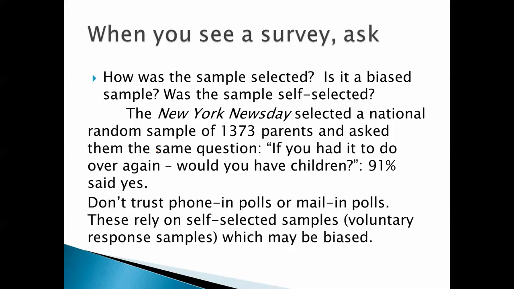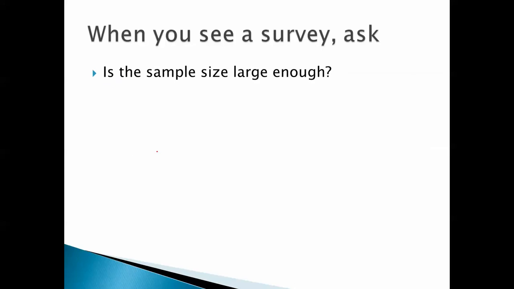The moral of the story is, don't trust phone-in polls or mail-in polls. They rely on self-selected samples, voluntary response samples, which may be biased. Because only the people who feel strongly enough about the question are going to bother to respond. And that's not what you want. You want a random cross-section of the public, not a cross-section of the public that happens to feel strongly about it. You'll get a wrong answer.